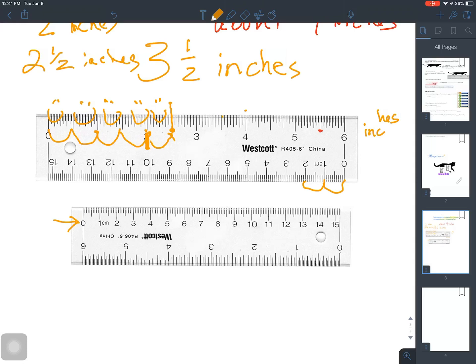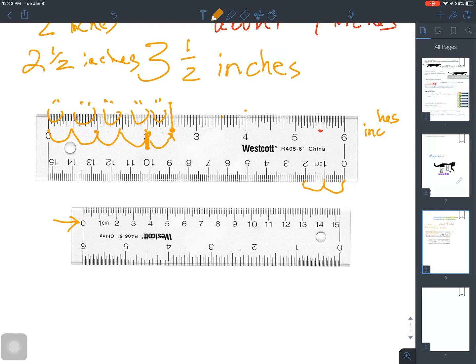So what I would like you to do right now is pause the video and use that tool I put on your sheet and measure the cat to the nearest half inch. It should be lined up to the 0 mark. The tail should already be lined up to the 0 mark. Now what I want you to think about is, what half inch does that cat go to? Make sure to think about his ear, because I think that's the part that's sticking out the furthest. You may now pause the video, use that tool, measure the cat to the nearest half inch or inch, and discuss it with your group.